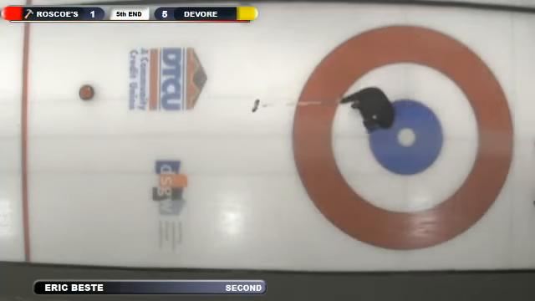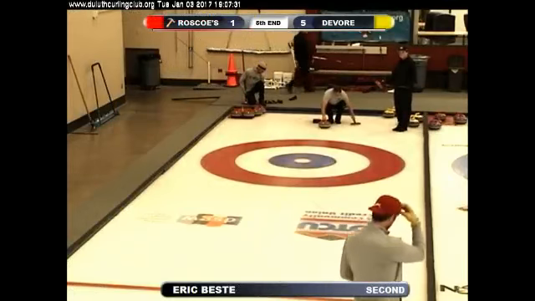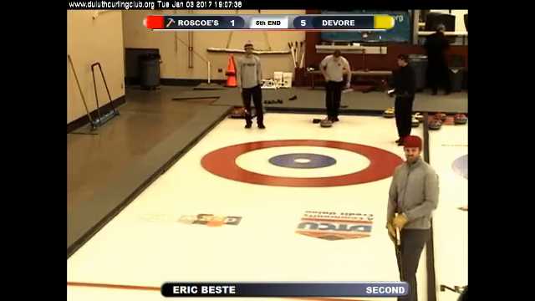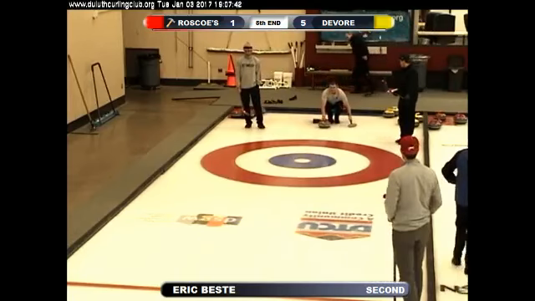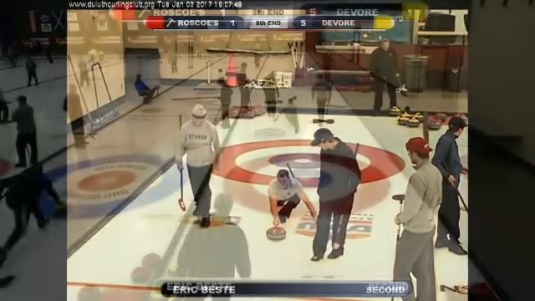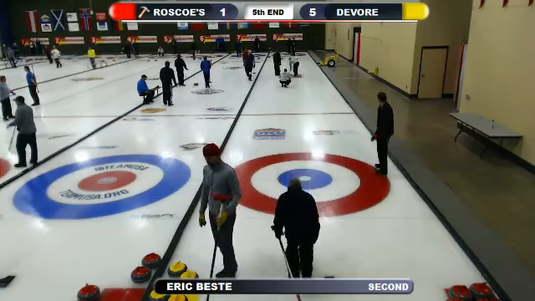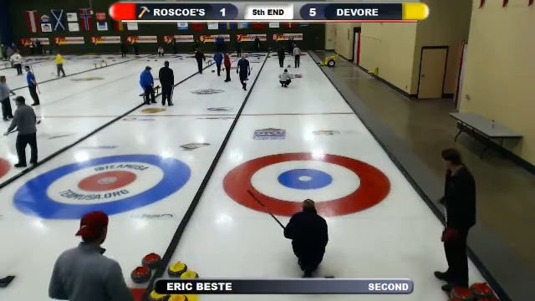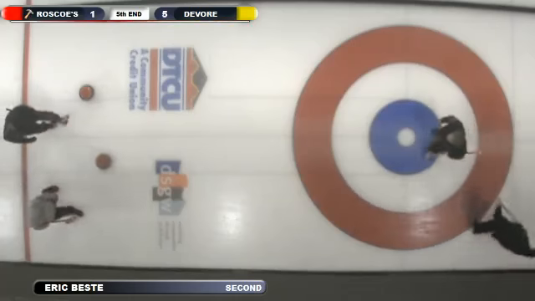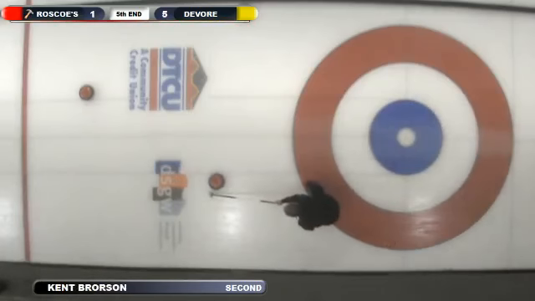Phil's going to make it hard for them to score more than one here. He wants another guard from Eric Bestie. Yeah, I think he'll probably put guards up for a little while. See if you can get somebody to nose one, so then you have two guards to work with. Looks pretty good to me. I was going to say it's not going to hog. Looks like a nice guard. Phil's not worried about that long guard. He's more worried about the one tighter of the house.